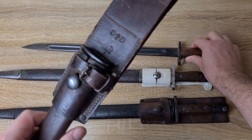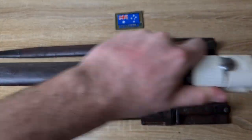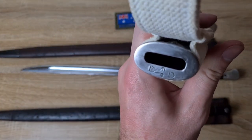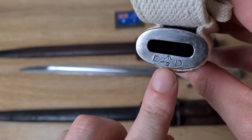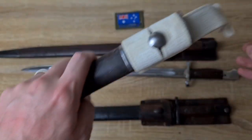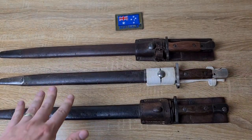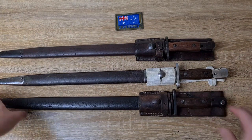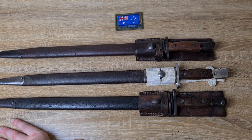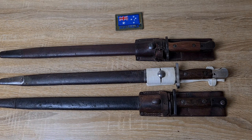I should also mention you get similar markings on your scabbards and frogs. A very typical example of what you'll find on British scabbards is the military district number in between Department of Defence marks under a broad arrow. Something else you might come across every now and then is an Australian-made scabbard - these have stitching along the bottom and along the top. They're not particularly common but are pretty well associated with Australian World War One and interwar bayonets.